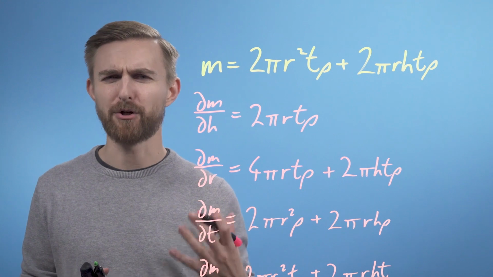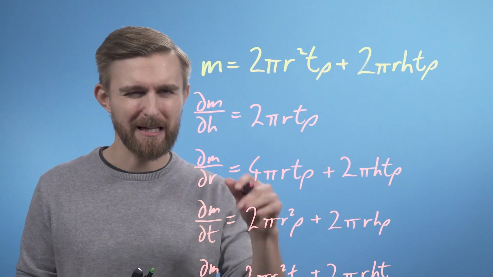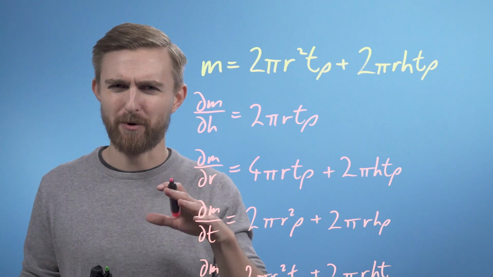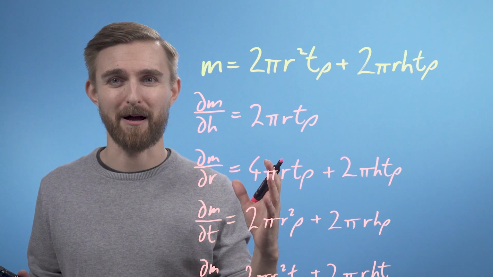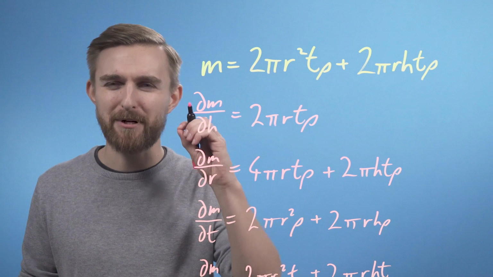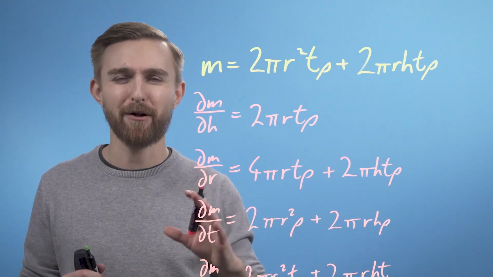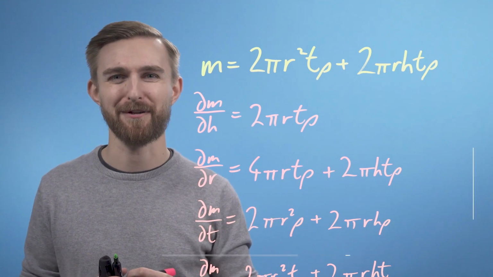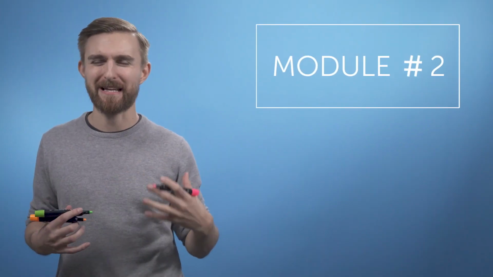It's no more complicated than univariate calculus we met last module, the only difference being that you have to be careful to keep track of what you're considering to be held constant when you take each derivative. I hope this short introduction to multivariate calculus has helped you see that this concept is nothing to be intimidated by. Partial differentiation is essentially just taking a multidimensional problem and pretending that it's just a standard 1D problem when we consider each variable separately. I look forward to showing you the pretty amazing things that we can use this concept for later in the module. See you then.